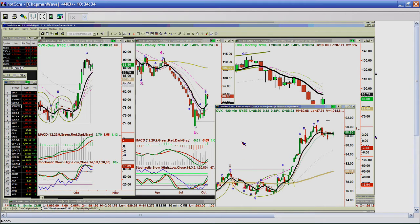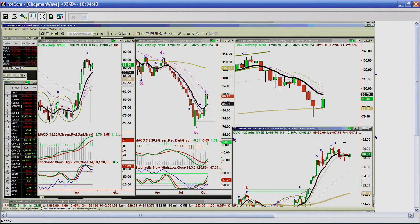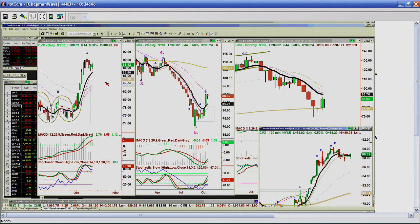I'm going to suggest peaky in the den because I know that you follow these and you're able to monitor them very closely. I think either one. I'm just going to do everyone. If you're looking at my charts, this is the daily chart of CVX with Chapman wave notation, peak C, and usually we want to see a peak D before we make decisions. In this particular instance, the stochastics at 90%, turning down, but still at 90%, and the MACD is still very good. There is a positive move up in the technicals of the weekly chart, monthly chart.